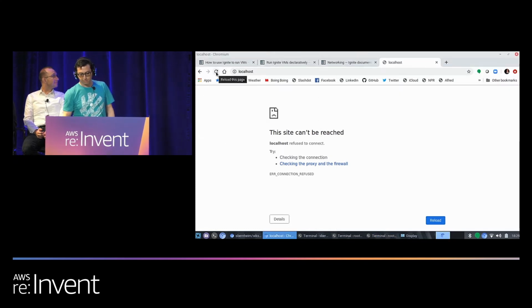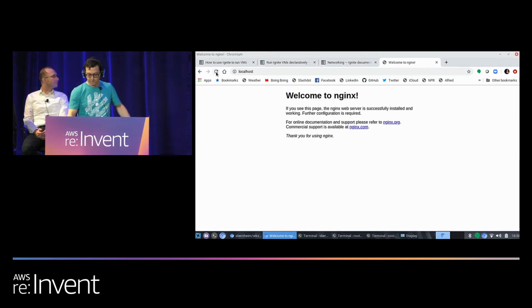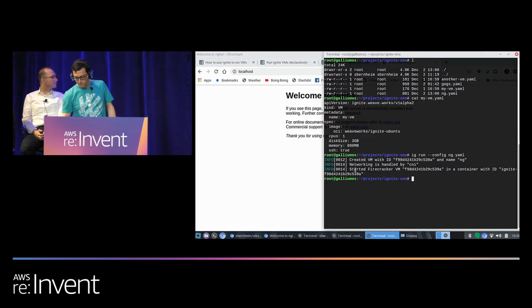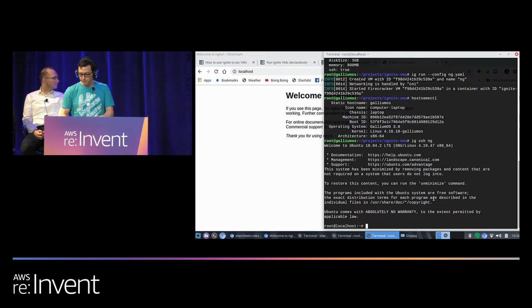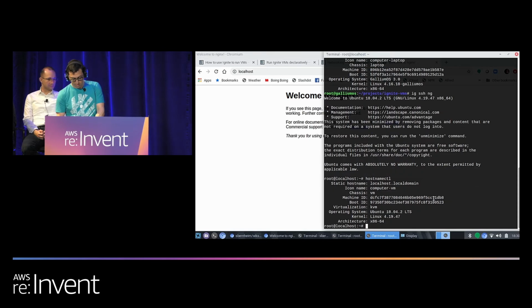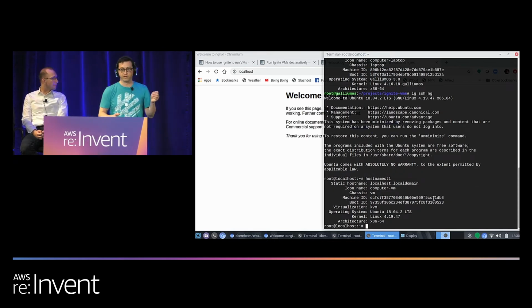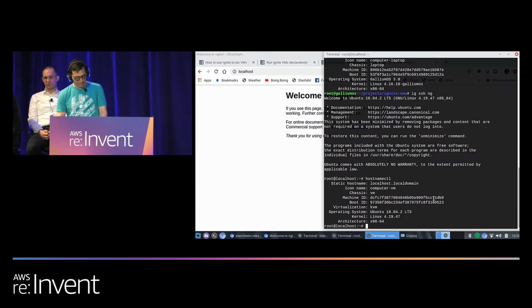And now I'm running Nginx in a VM on the host. You can see that I'm running on the host itself Gallium OS, Linux 4.16, which I ripped Chrome OS off the Chromebook and replaced with Gallium OS. I can SSH into this running container, running VM. And you can see, without a doubt, it is running a different kernel. So it's not just running a container, it's actually running in a VM.